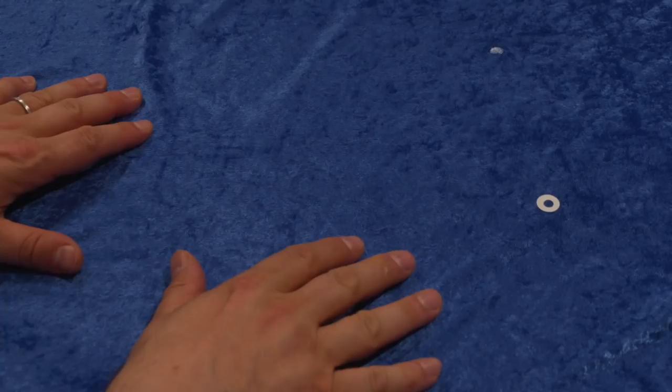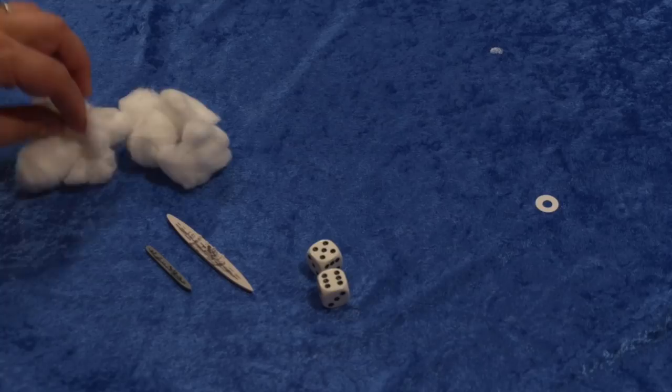The last thing you need is a set of rules. When thinking about our $35 budget, rules are where we hit a brick wall — most wargame rules are $35 by themselves, leaving no money for minis. So I wrote a set of rules and I'll give them to you for free — that's where Fire at Sea came from. Go to my website, Fireball Forward, and download them for free. Similar to my game Ruthless, the gunfight game — they're fun, action-packed, not a lot of pages, and you can play several battles in an evening. To review: game map with grid, miniatures, two dice from Yahtzee or Monopoly, a handful of cotton balls, and your free set of rules.